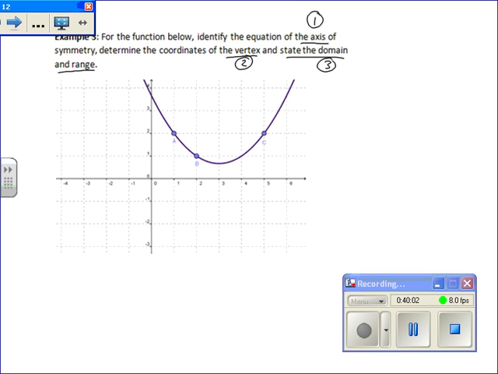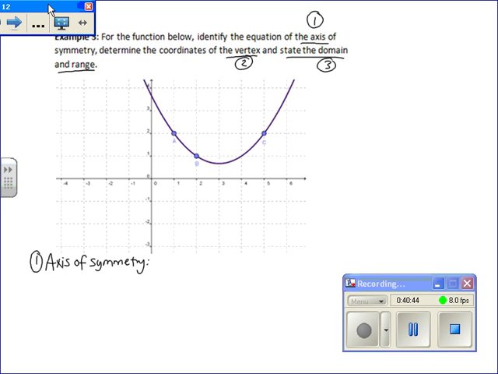So let's start off with the axis of symmetry. If it's very easy to see the axis of symmetry from your parabola, then that's fine. But remember that if you're just eyeballing it, you're really just estimating it. It is better to calculate the axis of symmetry, and then you know you're exact. So what we're going to do if we want to calculate the axis of symmetry is just find 2 points that have very clear coordinates that are directly across from each other. So we're going to look for 2 points with the same y coordinate, and we're going to take the average of their x values.